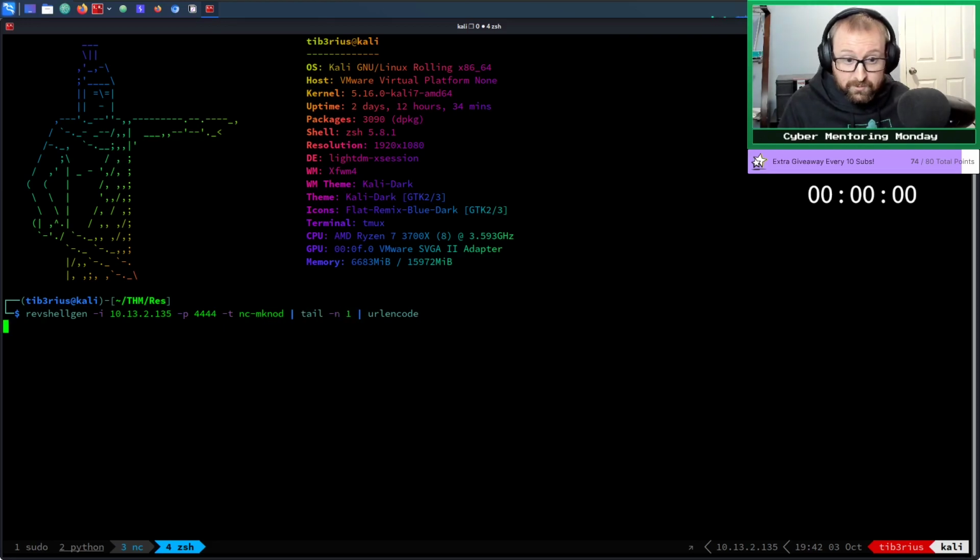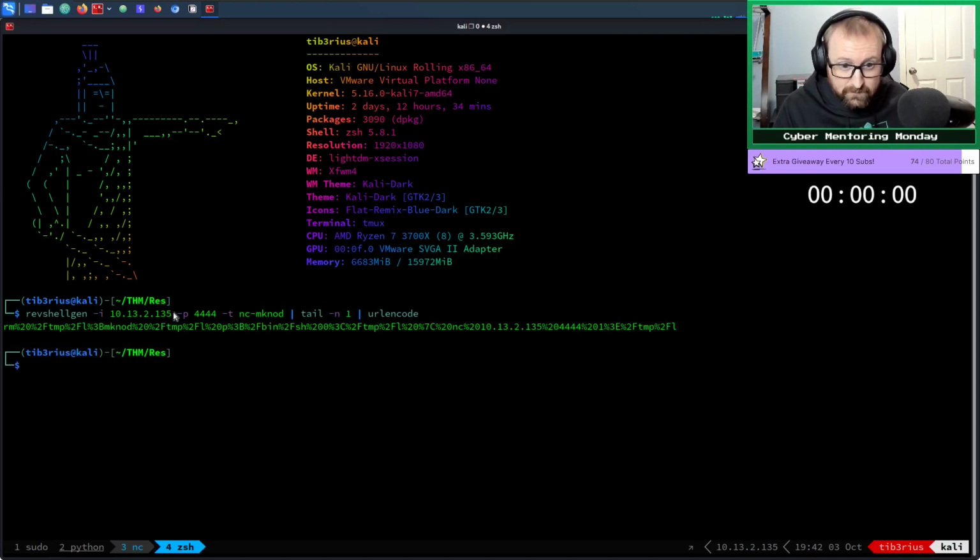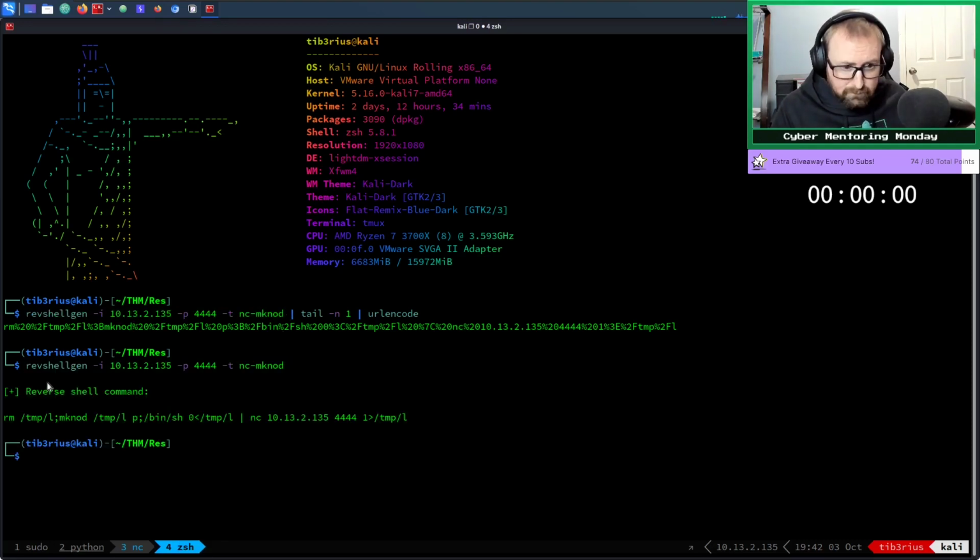By the way, I created a URL encode function. So this is RevShellGen, a really cool script. In this case, I told it to use NC mknod, which I find very reliable with PHP.